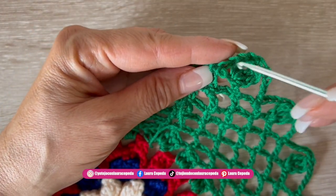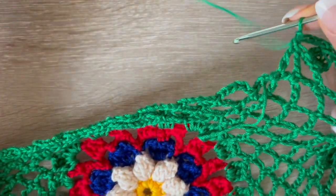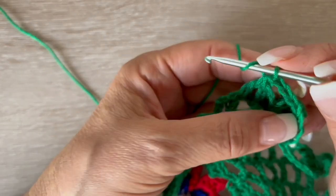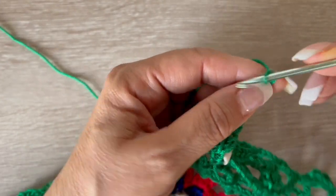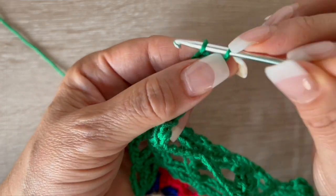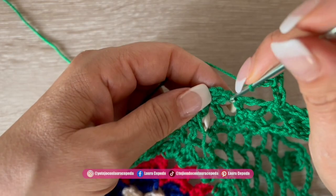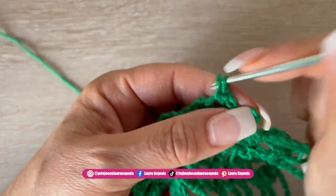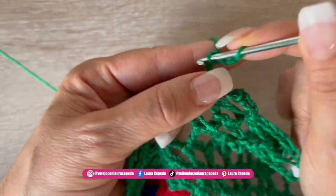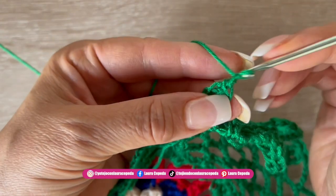Now that I finish here, I don't want to cut, so right away I'm going to make the last row in the front, in the first front, in the neck, and in the second front. So the stitch that we are going to make will be this one. We will go up with 5 chains and we are going to come back in the third chain. We are going to slip one and make the picot. Then 3 chains. We are going to insert the hook right in the joint and single crochet. Then 3 chains, 2 more. We are going to come back and slip 1 in the 3rd chain to make the picot.